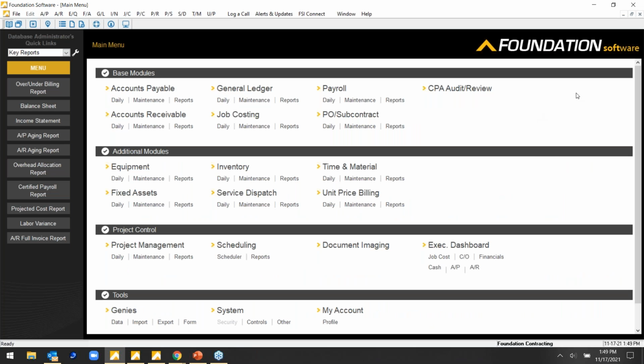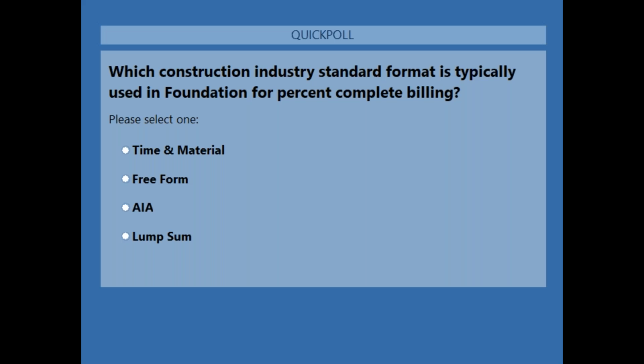All right, so with that in mind, let me go ahead and see if there's any questions out there. Oh, you know what? We forgot one of the polling questions, so let me hammer that out real quick here, and this will be an easy one, so I'm going to go ahead and launch it. Question here is, what's the construction industry standard format for % complete billing within Foundation?